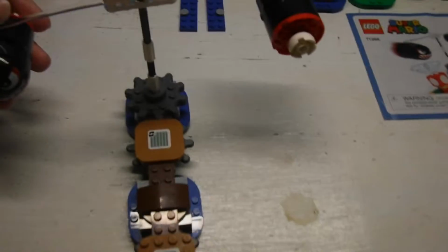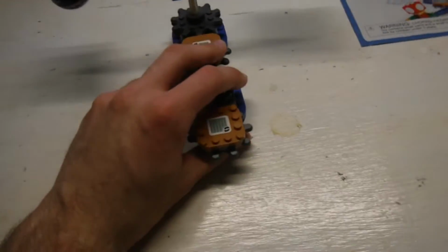Mr. Bunny! Oh, I'm sorry, I was just thinking about something.